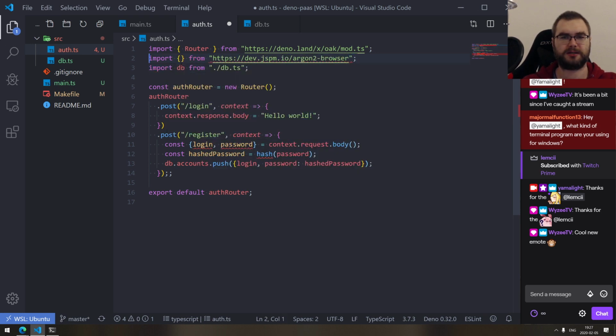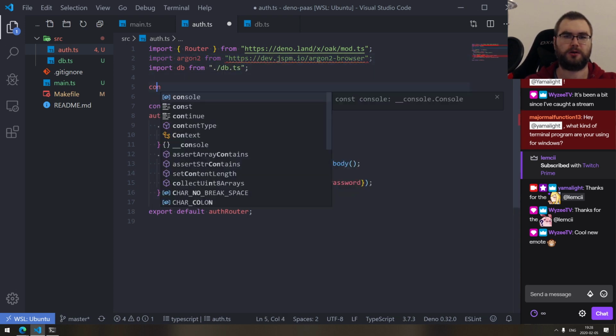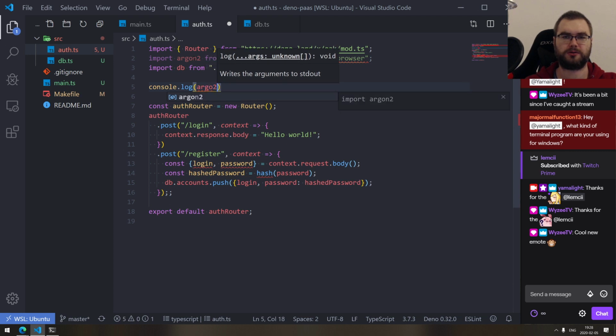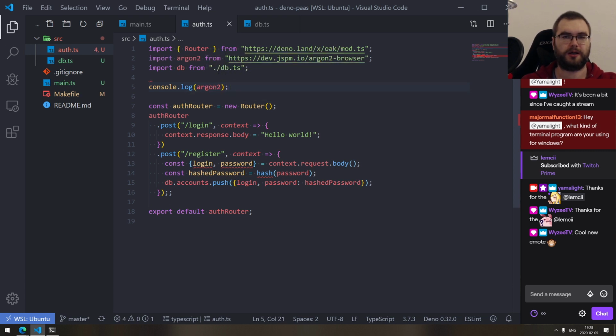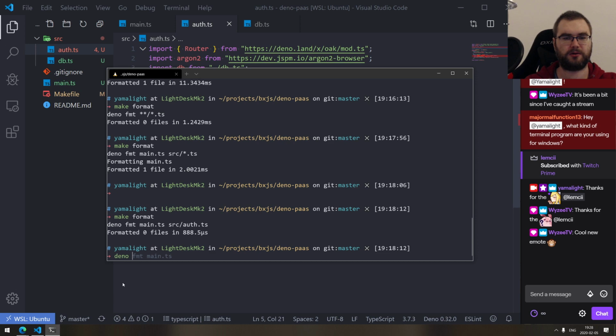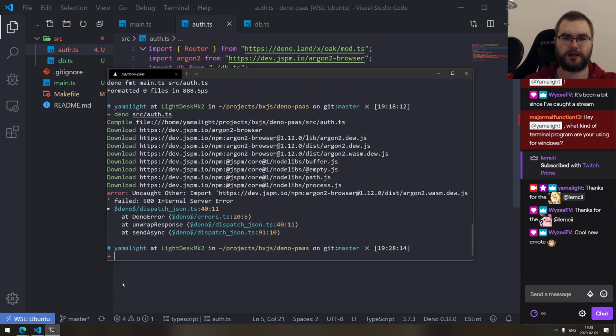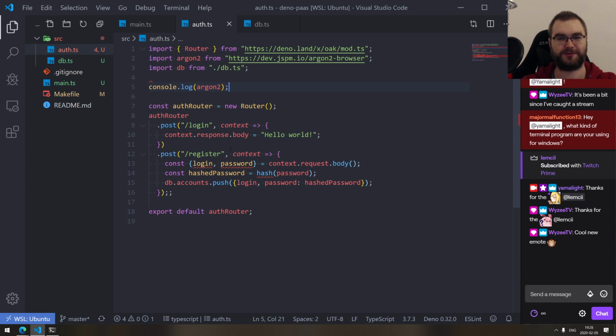Okay, so we do that and we import Argon2. If I do console log Argon2, and now we're just gonna do Deno run source auth.ts. And internal server error. Okay, I guess that is a problem with JSPM, not my code.